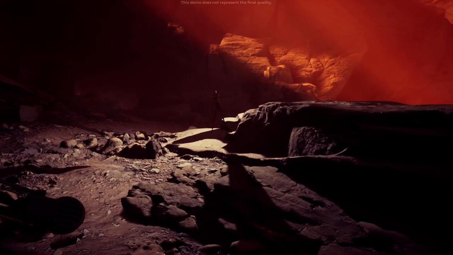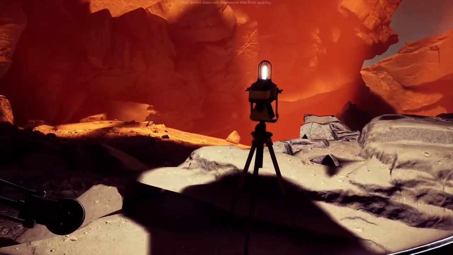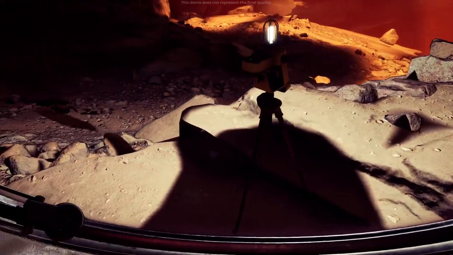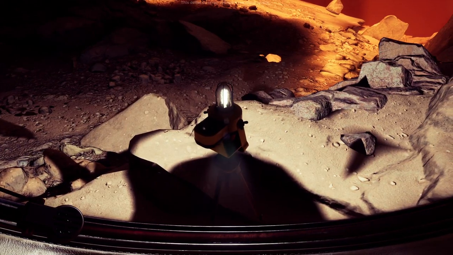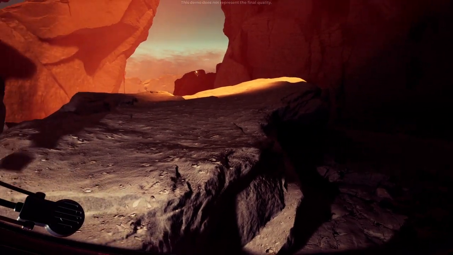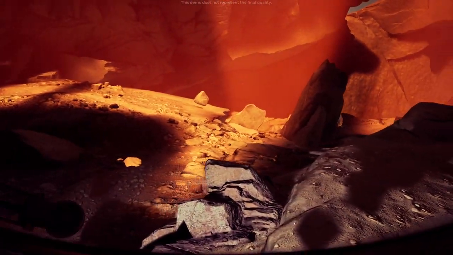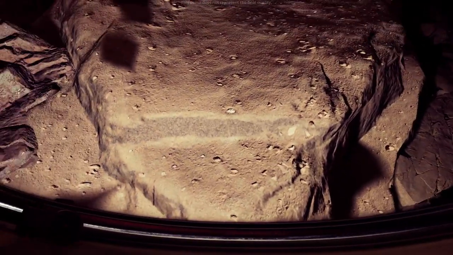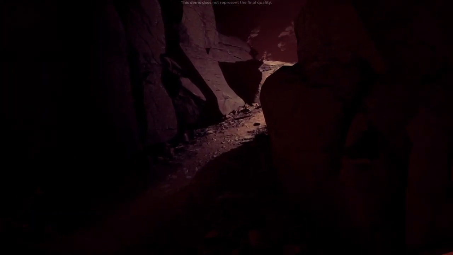Let's see if we can get to this. What is it? Some kind of, I don't know, a light bulb on a tripod? What the heck? Yeah, I can't walk up there for some reason. That's kind of weird. What about this way?